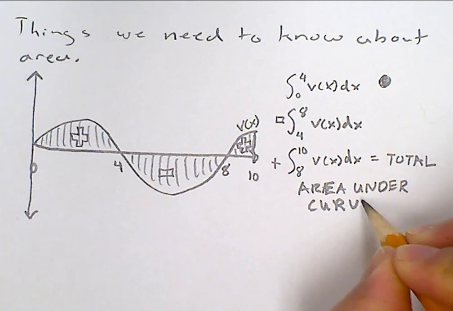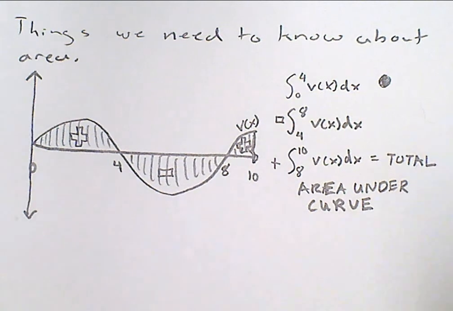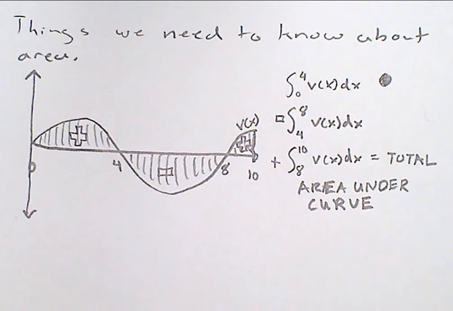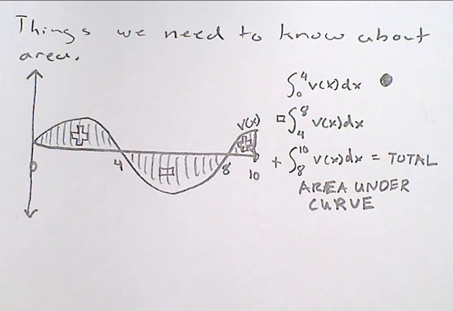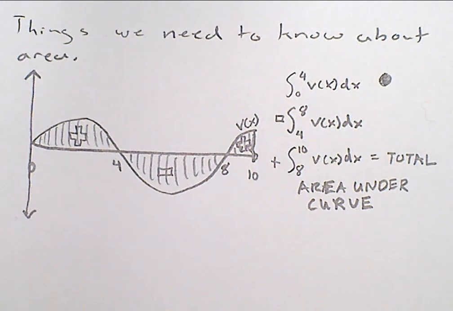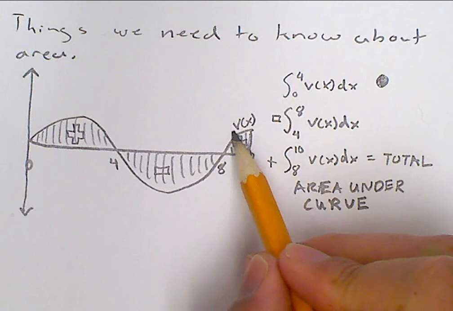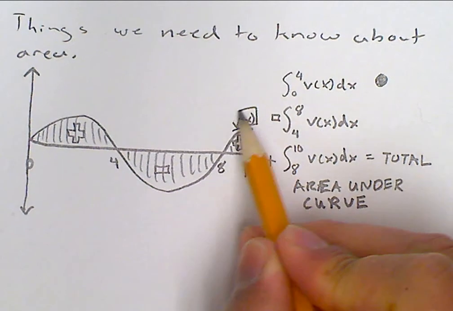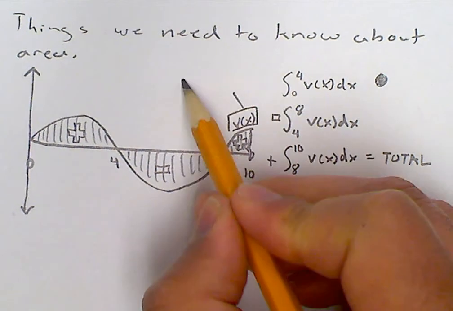Now, this is not going to be applicable for your next test or quiz, but it will be applicable to your next AP questions. What are we integrating, y'all? Well, a function. What type of function is it? It could be a sine, but I've named it V for a purpose. Yes. Velocity.